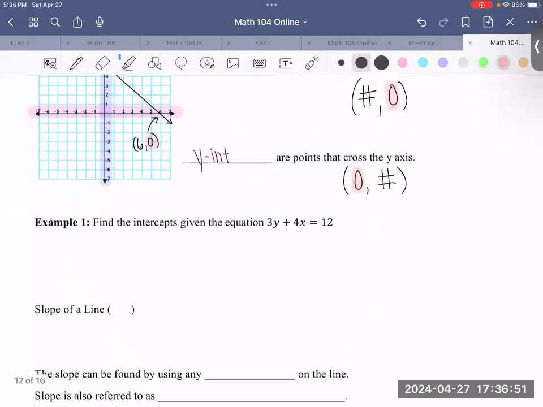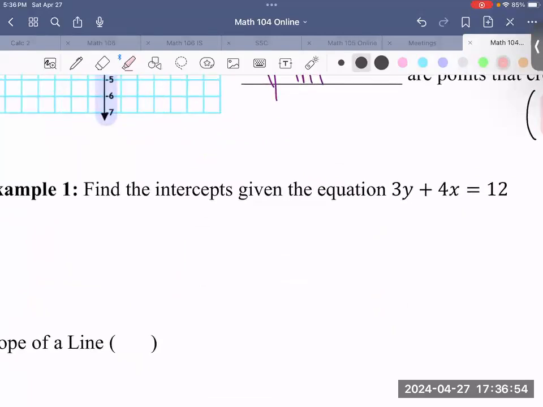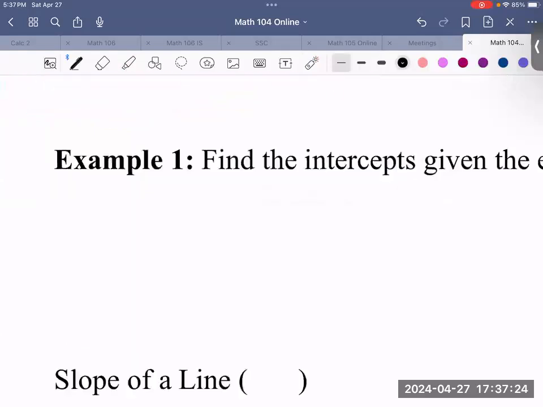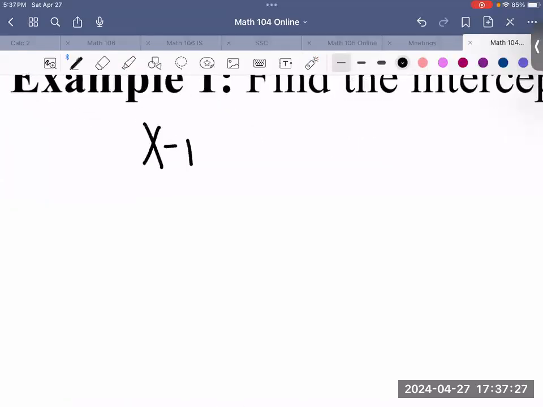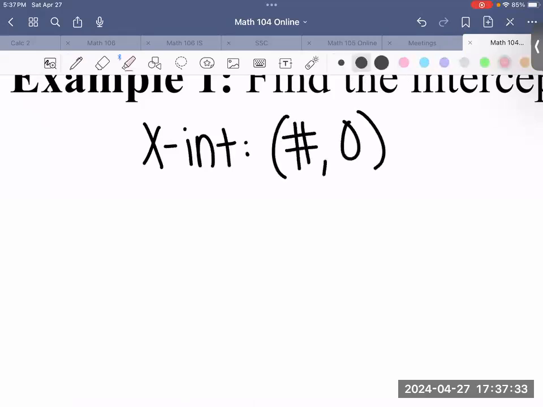So let's take a look at this one. Is this equation linear? Yes, it is linear. It is okay if your variables are on the same side and your x degree is 1, so that is even better. So if we're trying to find the intercepts of your given equation, we can certainly do this graphically, which I'll show you here in a moment, but let's use the idea where we figured out what your intercepts can do for us. So if we're trying to figure out your x-intercept, keep in mind your x-intercept is when x is a number and y is equal to 0.